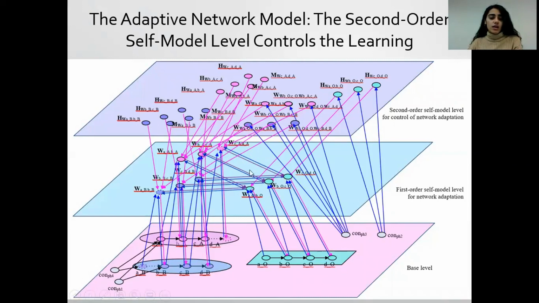These connections are for feedback and feed-forward learning, as you can remember. That's why we can say that these higher order W states control the feedback and feed-forward learning mechanisms. They can activate the links, and they can start the process of feedback learning and feed-forward learning.